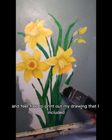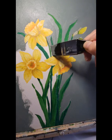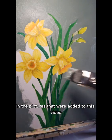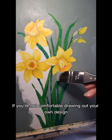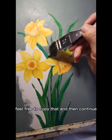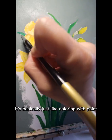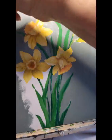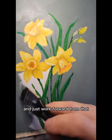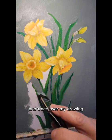And feel free to print out my drawing that I included in the pictures that were added to this video. If you're not comfortable drawing out your own design, feel free to copy that and then continue. It's basically just like coloring with paint once you transfer that to your canvas and just work forward from that. You're more than welcome to print that out and trace over my drawing.